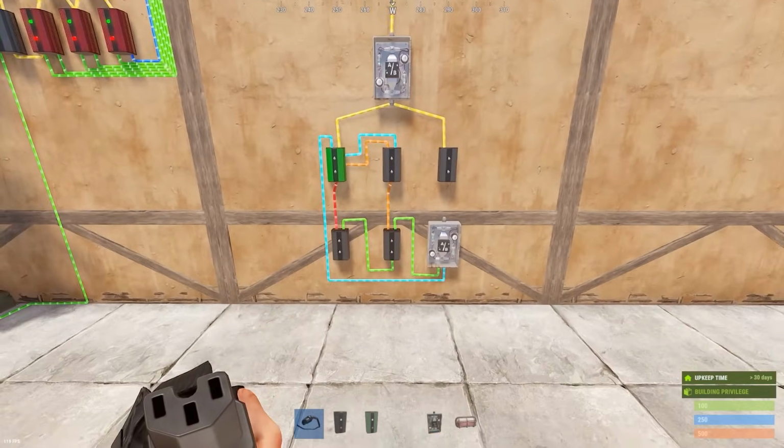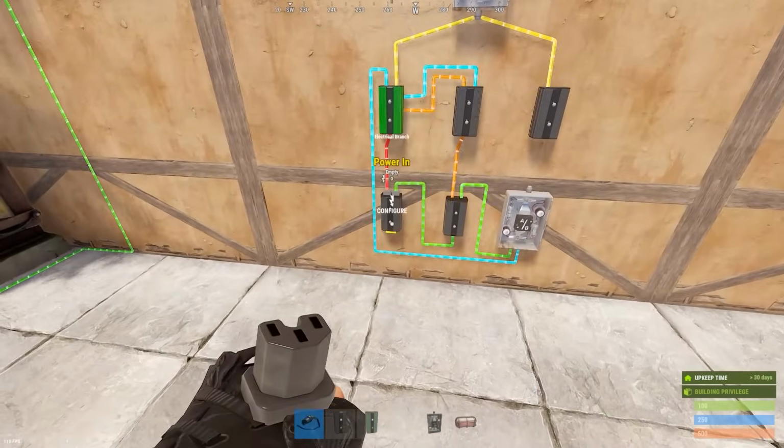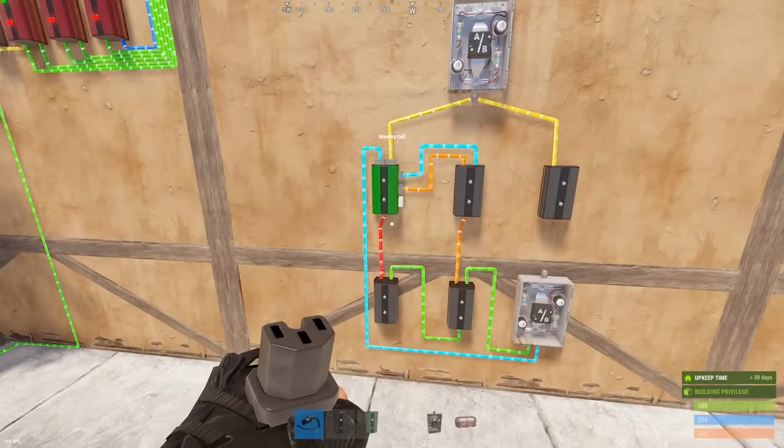This is all based on PC. You know, sorry for you console players. We're all rooting for you. We can't wait till you can be where we're at here.